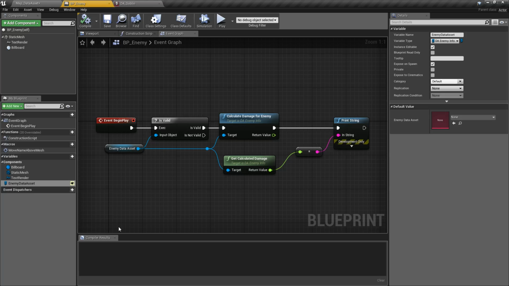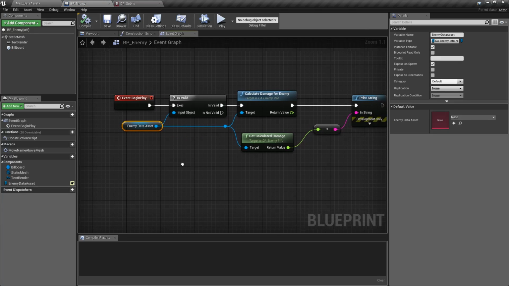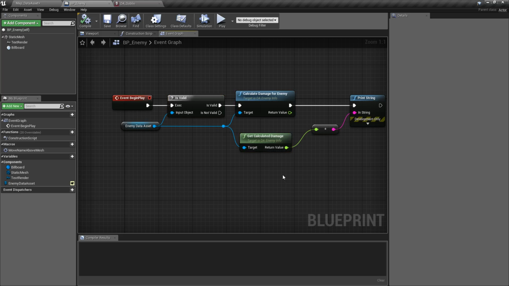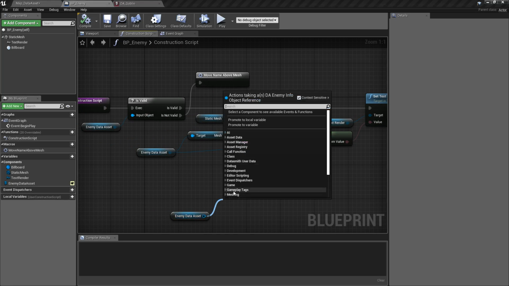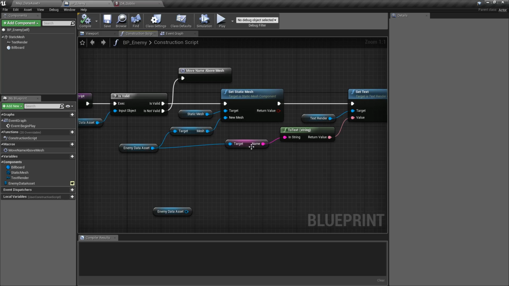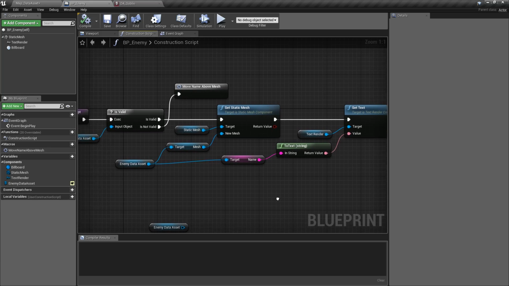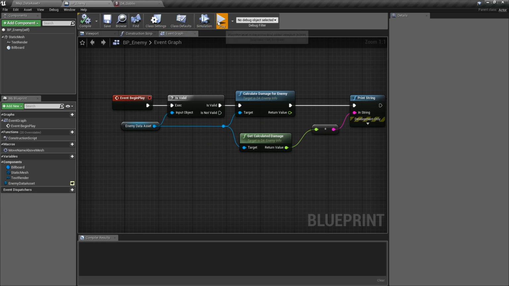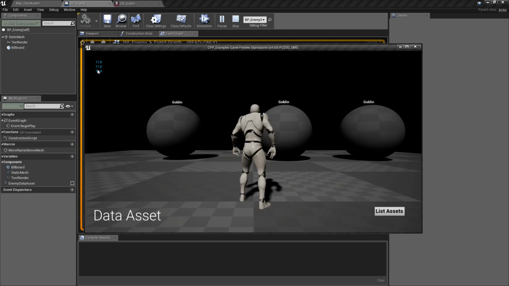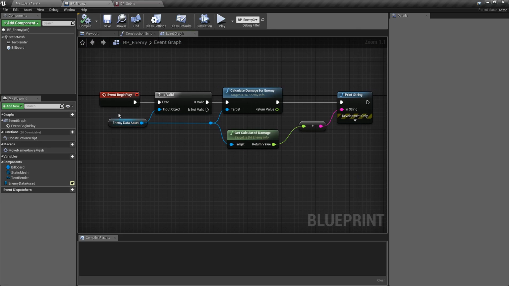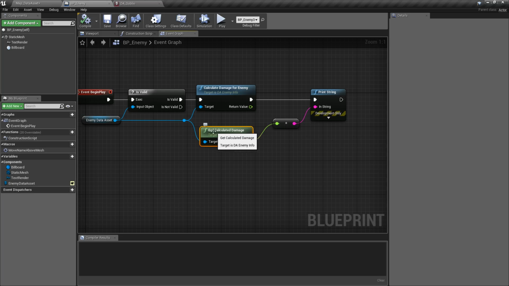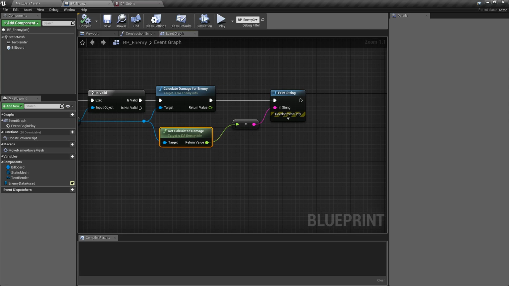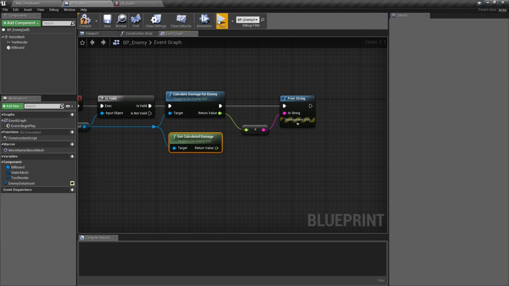Looking inside of our blueprint, we just have our data asset. And we grab the information we need. So in our construction script, data asset, again, we have access to all of our variables. So I grab the mesh and the name, and we do whatever we want with it. We hit begin play. You'll notice it says 11, 11, 11. All I'm doing is saying, hey, data asset, grab me the calculated damage using this function and print it out. And of course, if I use the callable version, it's going to be the same thing. It's the same thing on the back end.